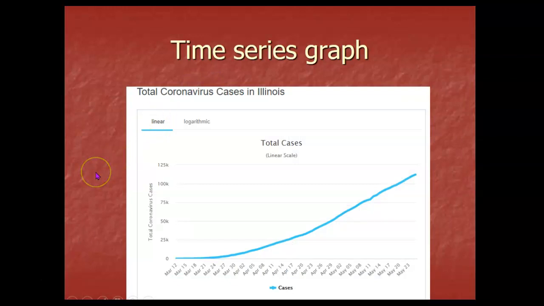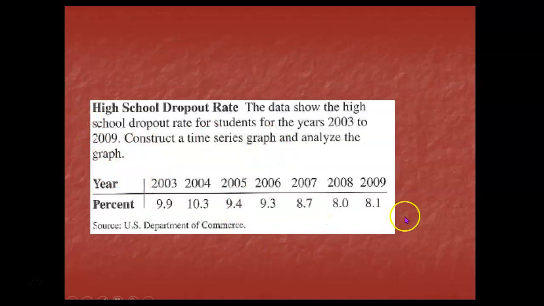And then in the last few months, I've been seeing a lot of graphs like this showing, over the past month or two, from day to day, what has happened to the total number of coronavirus cases, or the number of active infections, or things like that related to the coronavirus spread. So whenever you see something like that, that shows how something related to coronavirus has changed from one day to the next, you're looking at a time series graph. So let's draw one for ourselves.